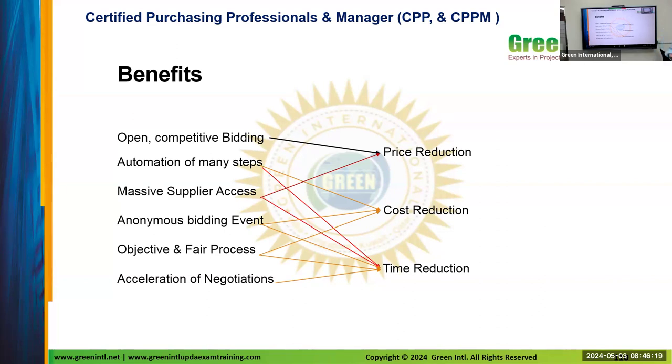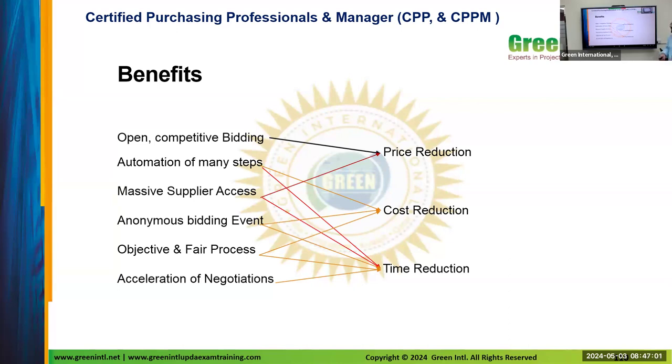This is considered to be a very fair process, because many times it happens in the procurement function that there is one supplier whom the buyer may be favoring, and once he gets a quotation from other suppliers, he will tell his friend that the other suppliers have quoted this price, you quote a little less than this price, and you will get the order. Such unfair practices will not happen in a reverse auction, because everyone is quoting at the same time and it's a live process.